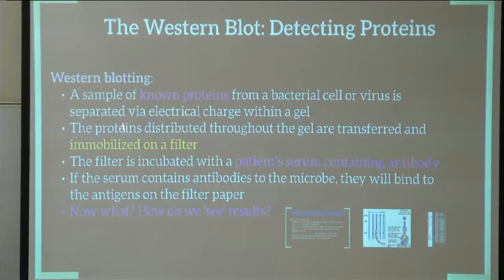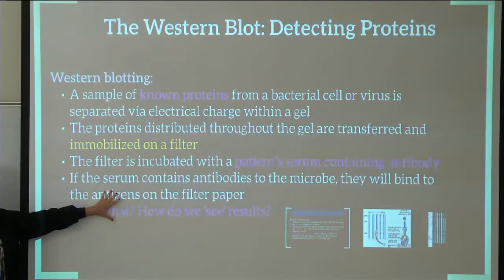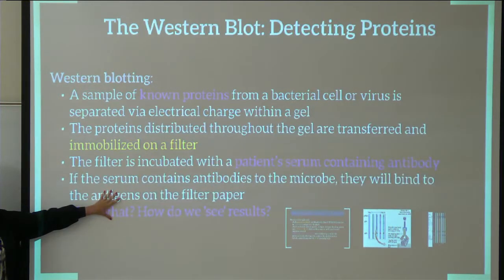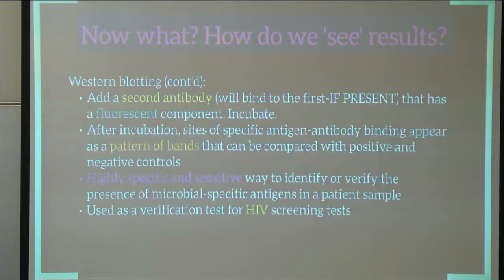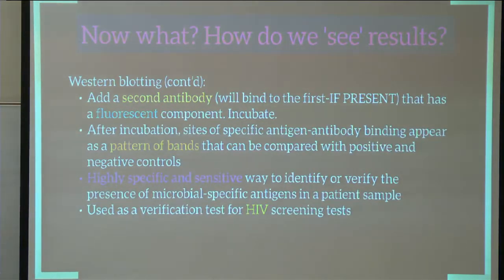Okay, so again, you take those antigens, you separate them out on that gel, transfer them onto a filter, and add the patient's serum containing the antibodies. We'll see if they attach or not, which you cannot visualize. So next up, you add that second antibody, which is made to attach to any antibody that is stuck to a protein. And then it will glow. You add some dye and look at it, it will glow. Very specific and sensitive. So Western blot's a really good test to run.